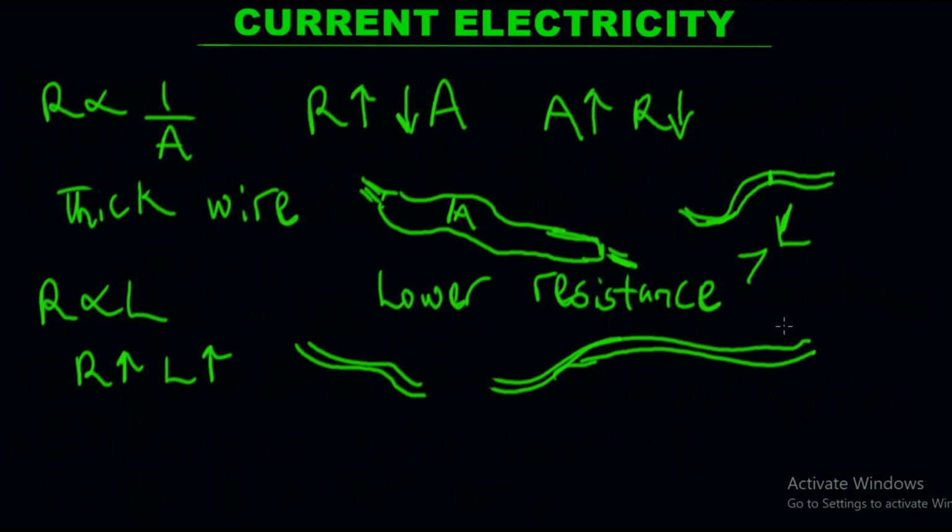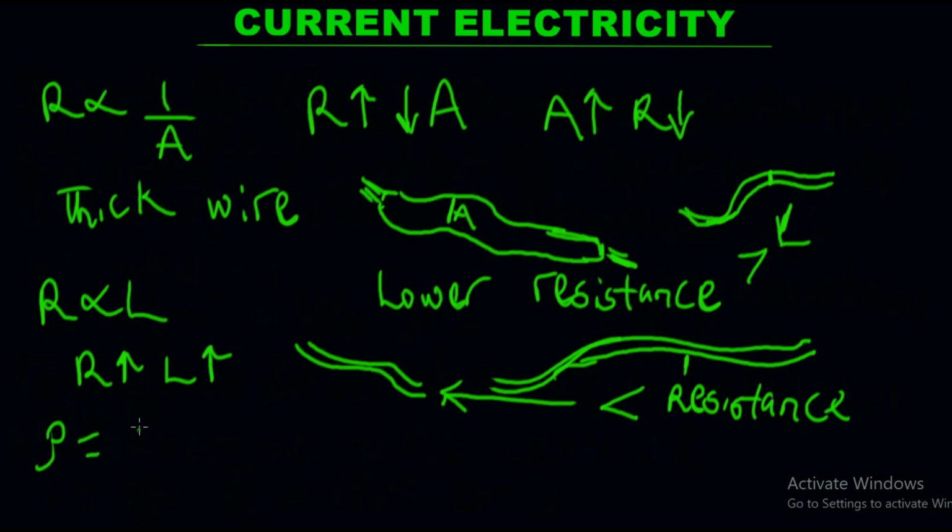Okay, so this wire, right, it will have a larger resistance as compared to what? This one. Yes, so this is under that. Then we also have the nature of the material, which we refer to as the resistivity of the material. So for the resistivity of the material, it is given as this symbol, and we can present the formula as this, R over L.